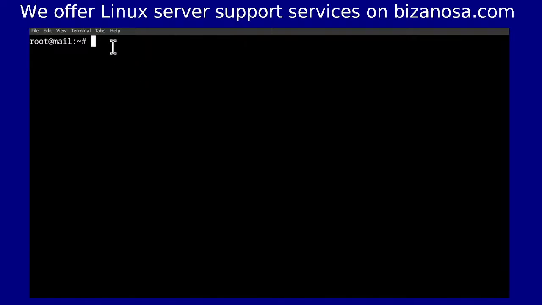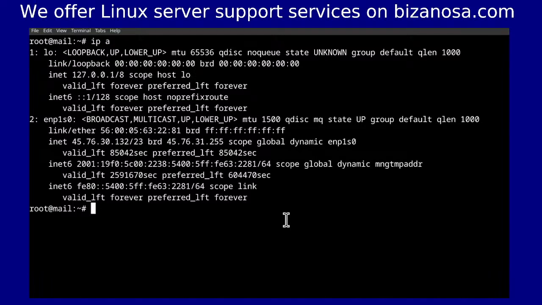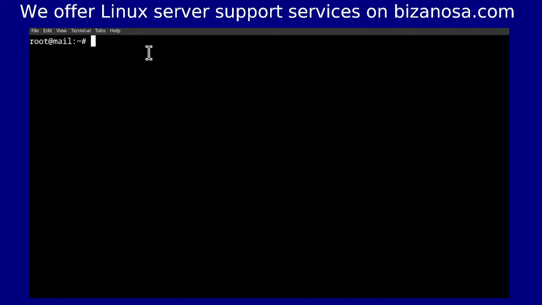So at this point, you can reboot. Before I reboot the server, I want to edit the host name. So even now, if I look at ip a, it's still going to show me the old IP. So I'll need to reboot. But first of all, I want to edit my hosts file. Now, one of the most important things, especially if you're sending to Google, they will reject your email if the reverse DNS is not set up. And for you to set up the reverse DNS, you have to make sure that your hosts file has the correct IP, or rather the correct host name set up.